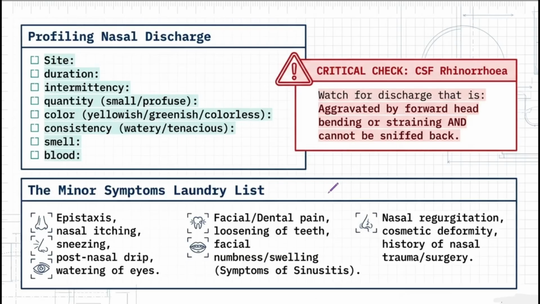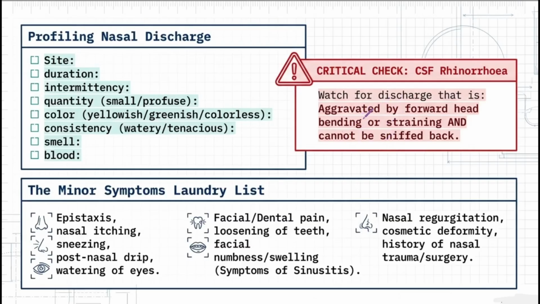Let's break down the mechanics of why that sniff test actually works. It's all about vacuums and pressure. Yeah, when you have a standard head cold, your nasal passages and sinuses are actively secreting mucus. When you inhale sharply, when you sniff, you create a localized negative pressure vacuum in that exact cavity. Which just pulls the mucus backward into your throat. Right. The cerebrospinal fluid isn't originating in the sinus cavity. No, it is dripping down from the cranial vault above. It is driven by the steady, continuous hydrostatic pressure of the fluid that suspends your brain, which is a constant leak. Exactly. Your localized sniff in the nasal passage simply does not generate enough negative pressure to counteract the constant gravity-fed drip coming from a much higher pressure system.